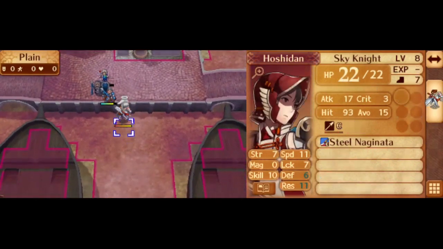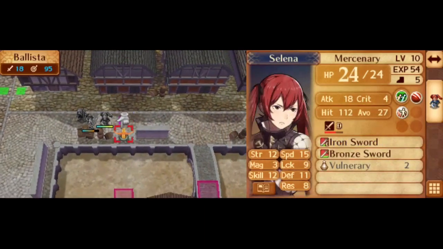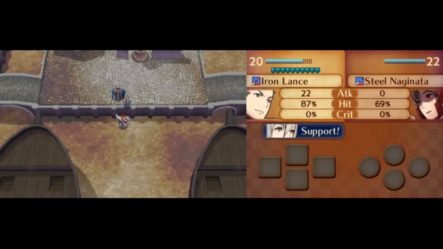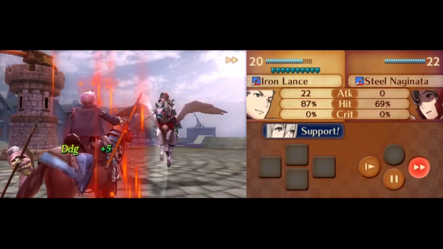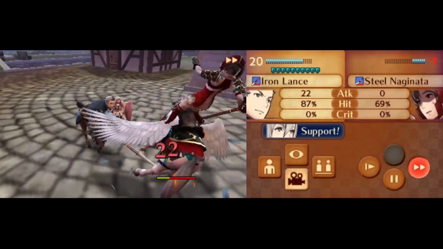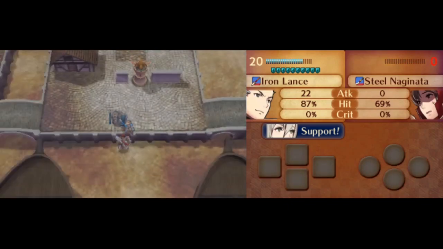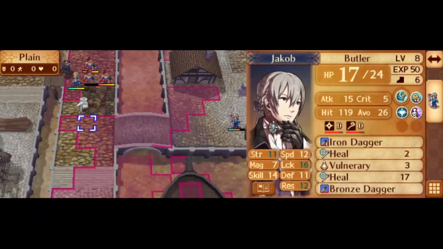Very nice. So yeah, I should have just blocked the ballista though. That would have been the smart play, but anyway, we can go for this. Let's do this! And kill that dude. No hard feelings. So there you go. Now, what do we do?